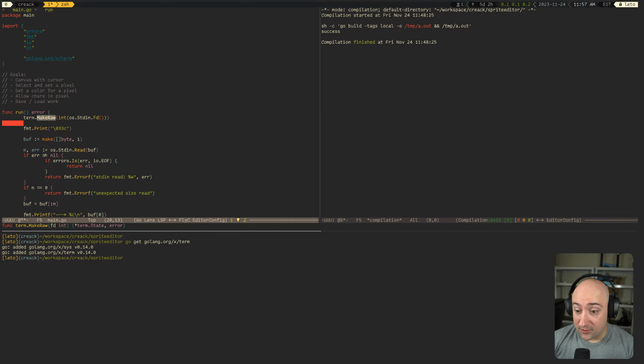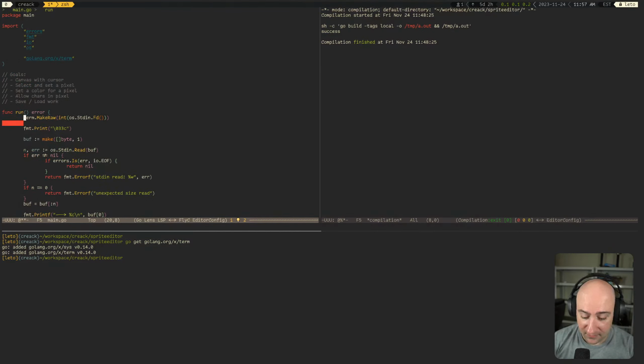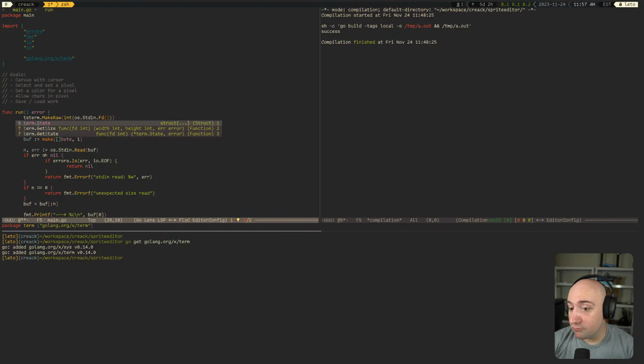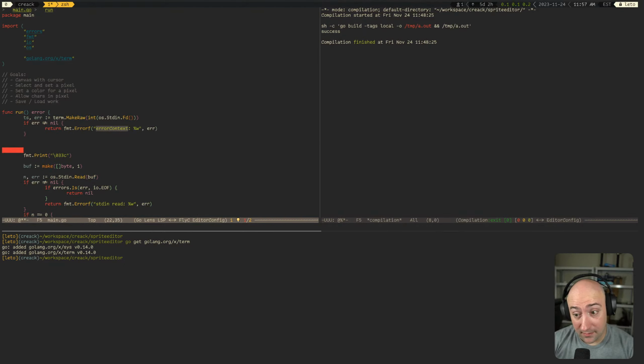It returns the current state and an error, so it can be restored. Fair enough. ts for temp state, and err. If we have an error, then return that MakeRaw failed.